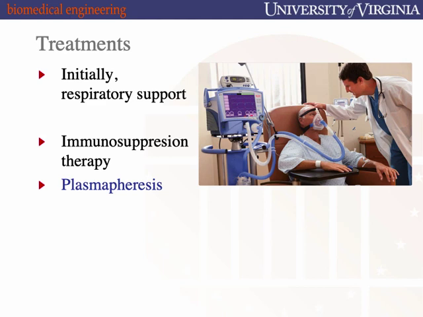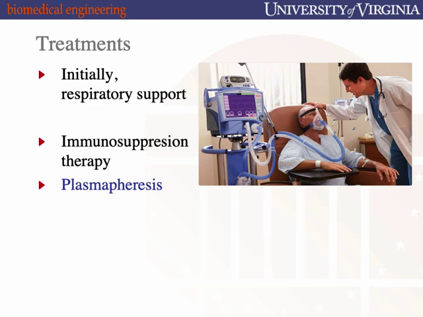So the antibody, because it's a humoral response, right? It's mediated by all those antibodies that plasma cells are making. And so if I can take your blood and extract the plasma from the red blood cells and replace your plasma with something else, like saline or serum albumin, right? Solutions of serum albumin, which is your main constituent of your plasma. Then I'm effectively removing those antibodies from your plasma and replacing it with fresh plasma or plasma substitute.